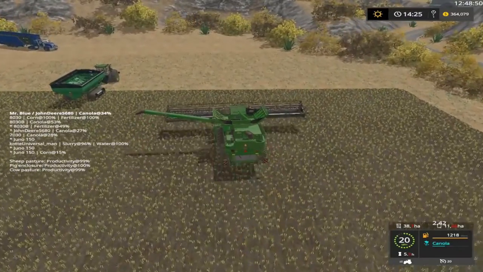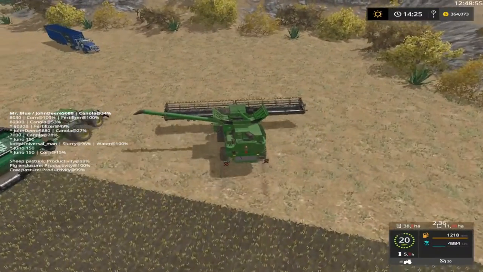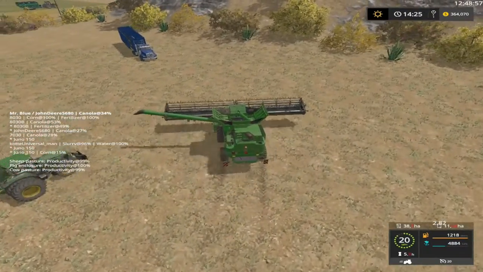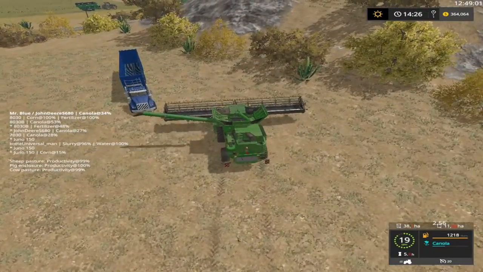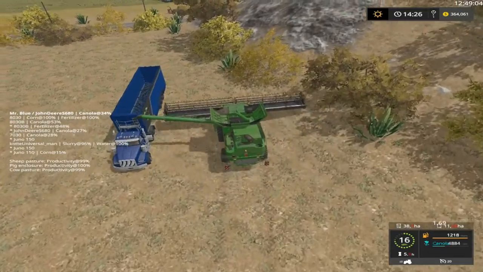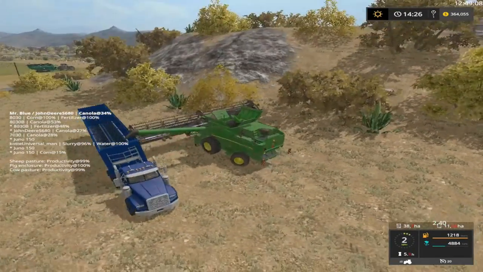And folks, tell me what you think. Get rid of these harvesters and get some New Hollands, because New Holland's going to be faster. Way faster than these, probably. Oh, and we won't have that problem. Oh, my God.